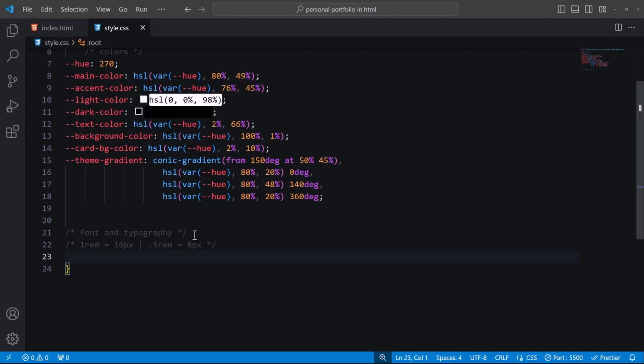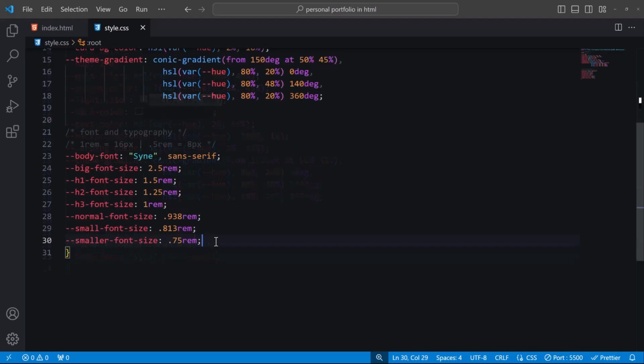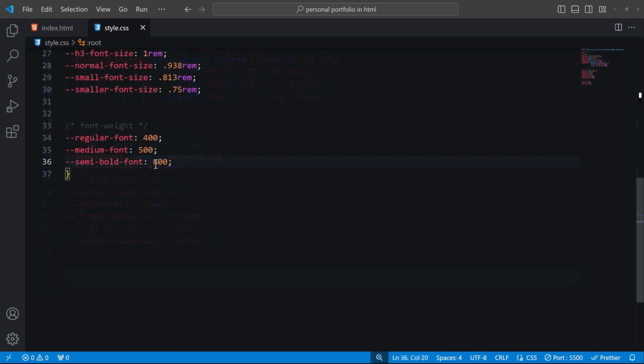Now, we'll go through our font variables to understand how we create a consistent look for our text. First, we define our main font family as Lino, with sans serif as a fallback option. The rest of the font sizes are listed, feel free to note them down, and I'll explain them as we proceed. Next, we set up the font weights, which determine the thickness of the text. We will use three weights: regular, medium, and semi-bold. Finally, we have the z-index variables. The z-tooltip variable ensures that tooltips appear above other elements, while z-fixed is used for elements like headers or modals, keeping them visible on top of other content when necessary.